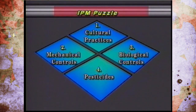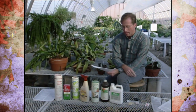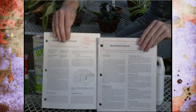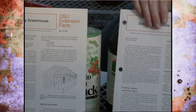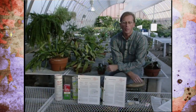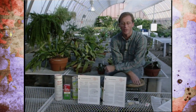To review, the pest control puzzle includes cultural, mechanical, and biological controls — all part of integrated pest management, which incorporates all the pieces together. There are fact sheets available on biological and beneficial insects, with pictures, available at your county extension office. There's also one on hobby greenhouses. The main goal is to cut down on pesticides and use all the practices we've discussed to help in your hobby greenhouse endeavor.